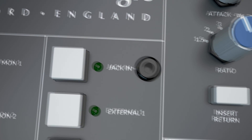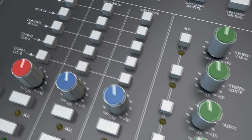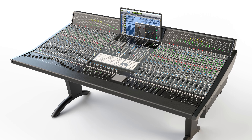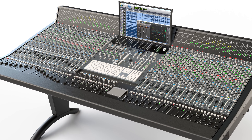We thought about what we need to do with Origin to integrate and help bring a large format console and a workstation closer together. We've already done quite a lot of that with some of our larger mixing consoles — there's an enormous amount of sophistication in automation and recall, but all that brings cost into the design. With Origin we were thinking about someone starting or building their first recording studio and some of the economic challenges they might face, looking at ways to take cost out of the design but equally make it work for the modern workstation environment. That set our project target.